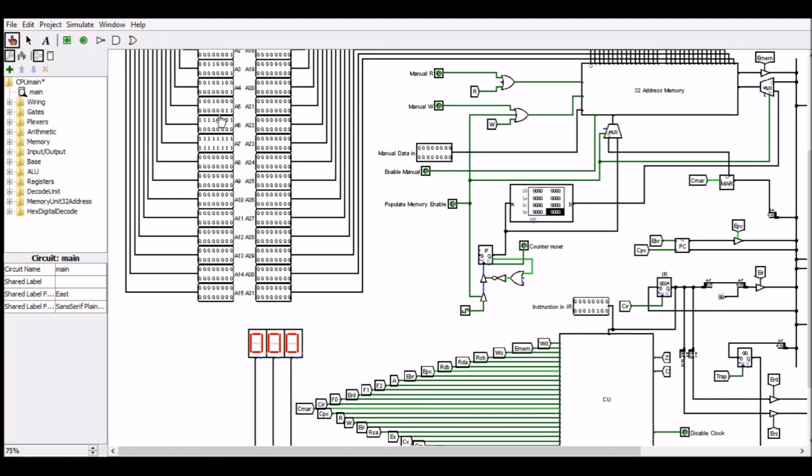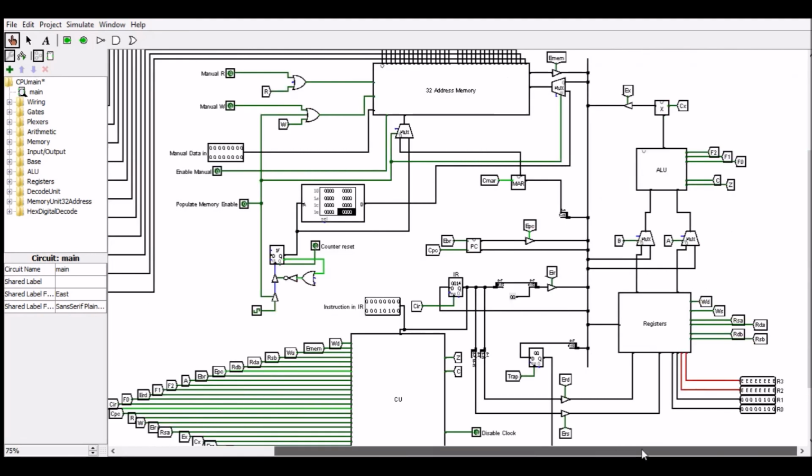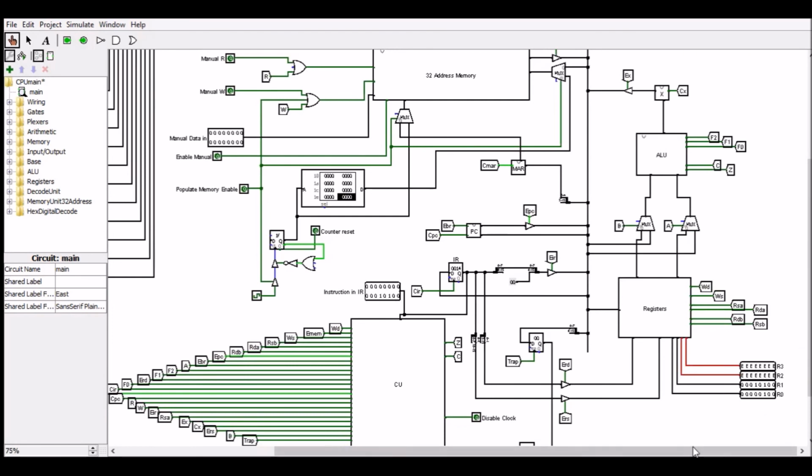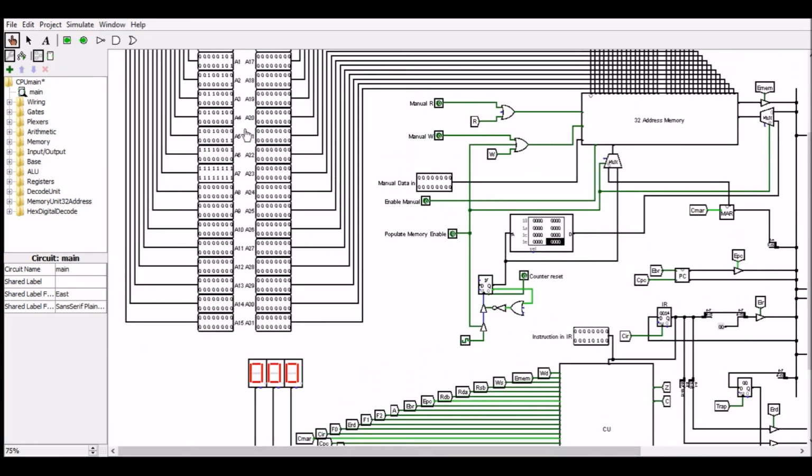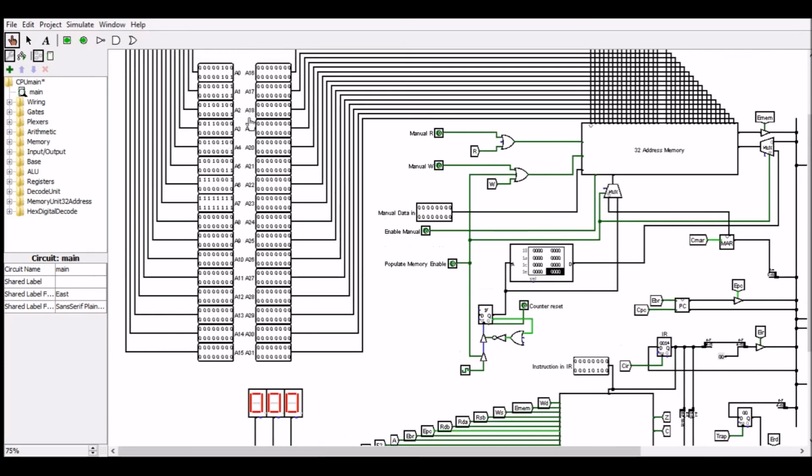But actually, the condition has not been met. R0 does not contain 0 currently. So in this case, we branch to address 1, 1, which is here, where we go back and we subtract again and repeat the process.